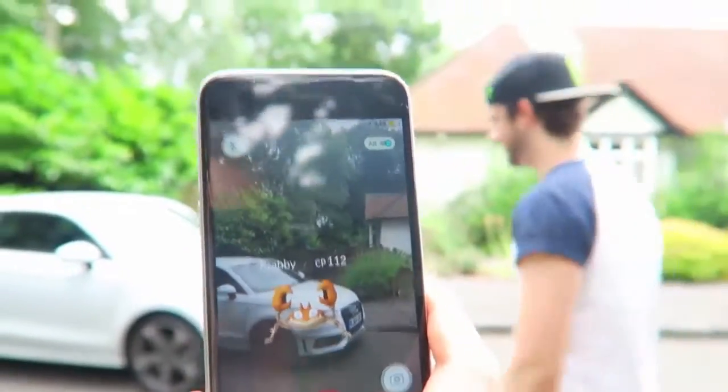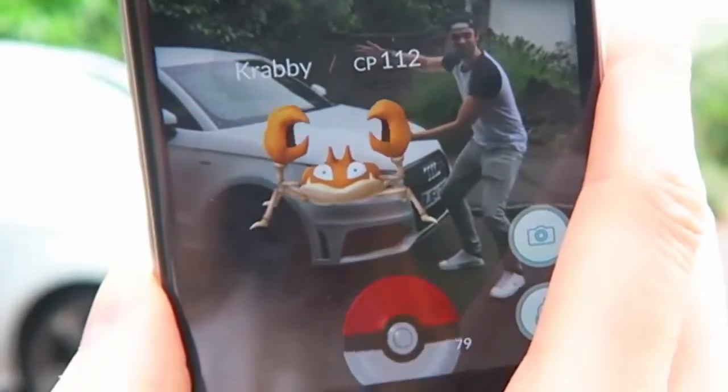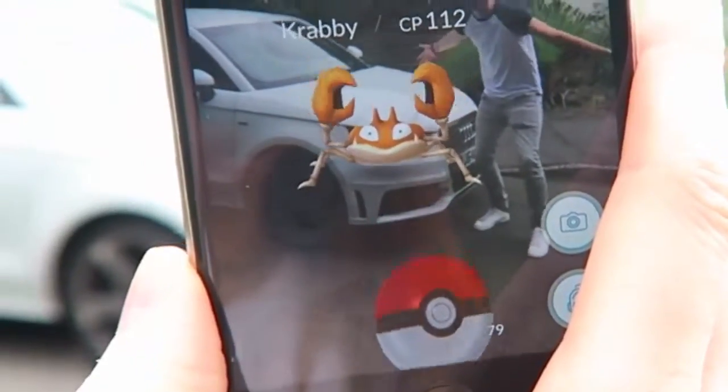Okay, can you see me? Yeah, you want the Krabby on the car? Yeah, can you see me next to it? Yeah. Yo, guys, the Krabby on my car. Literally, second Pokemon. What is it doing?